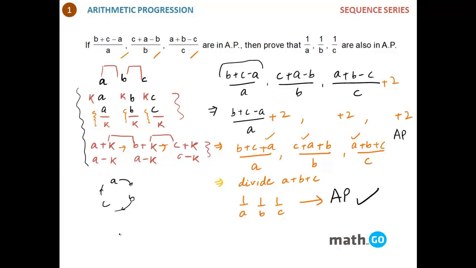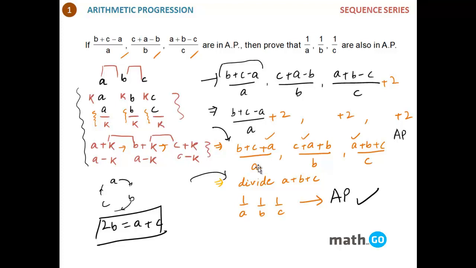What generally students do here is that they know the formula 2B is equal to A plus C, the general formula for three terms to be in AP, and they start immediately applying this. By the virtue of the question only you can see that if you start applying this over here, it is going to get very lengthy, this will not remain such an easy question. But if you see, we just did this particular question in 3 straight steps. Over.